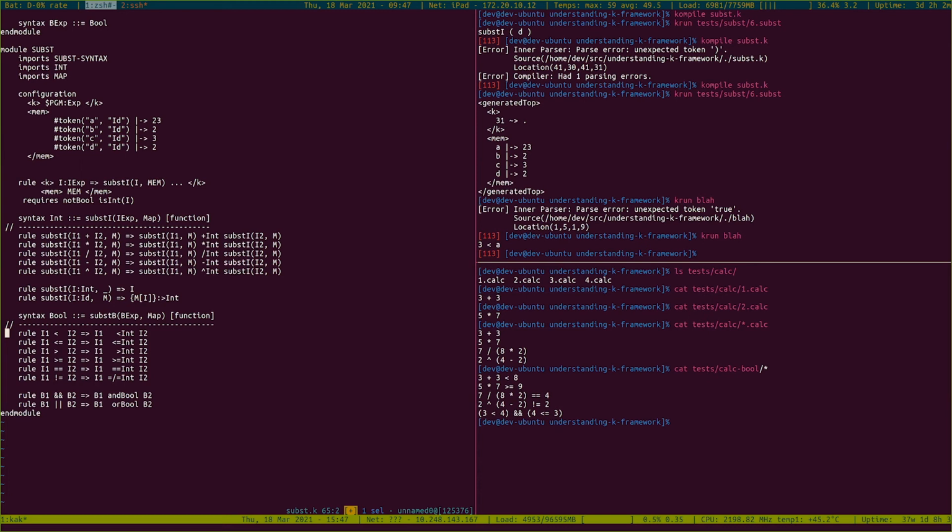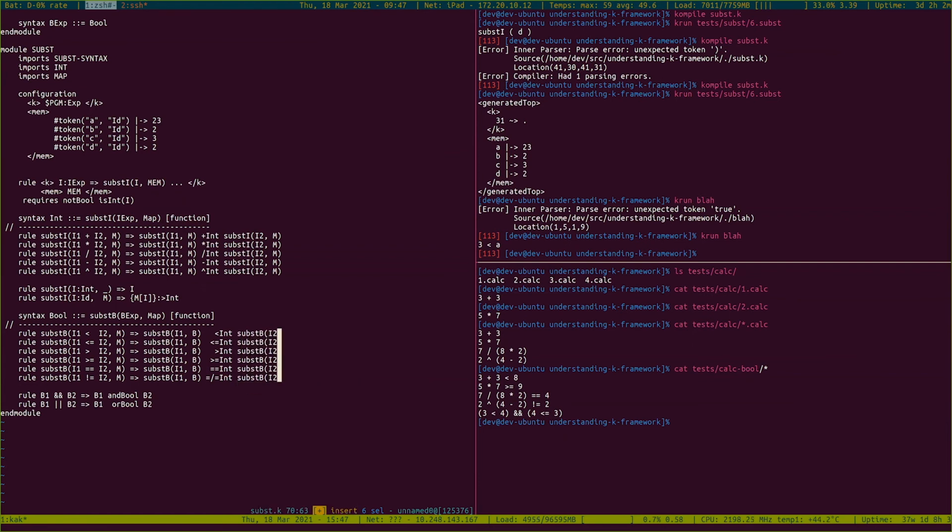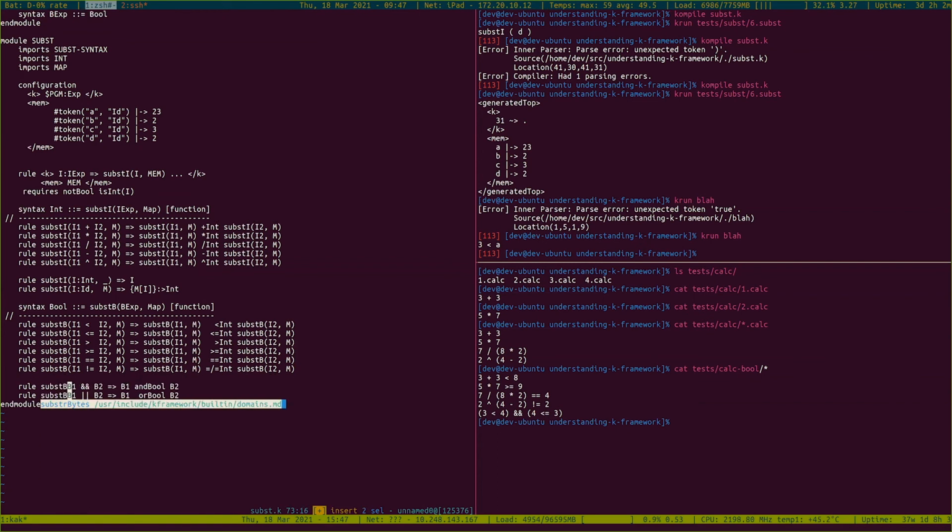And then similarly, we just take these rules and transform them in this real simple way. And similarly for these rules. And then we have to tell it what to do on the base cases as well. So that'd be the true and the false.